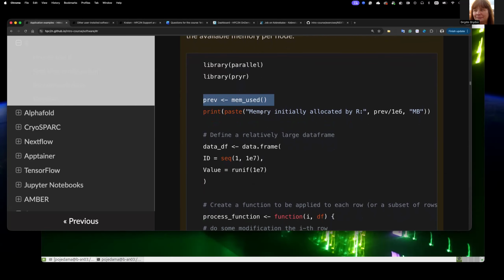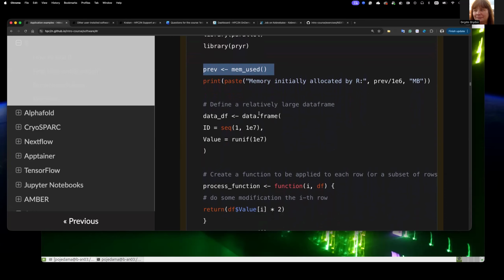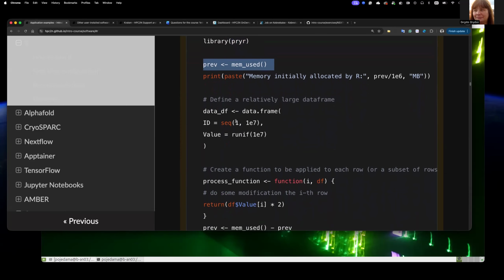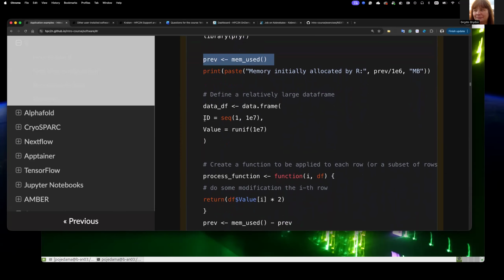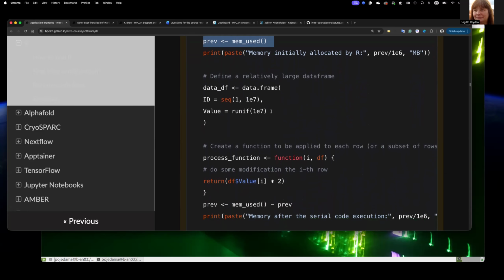Then I define a relatively large data frame. It's not that large, but it's large enough to see the effects. It contains only two entries, an ID and a value. This is the data frame that we will use.